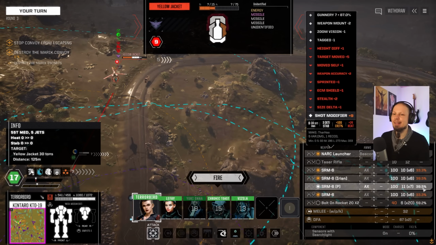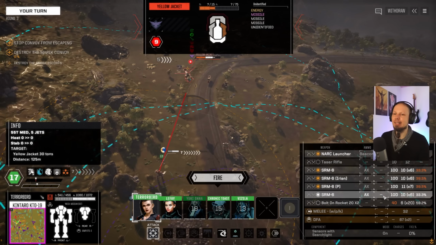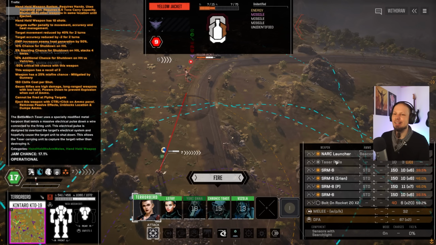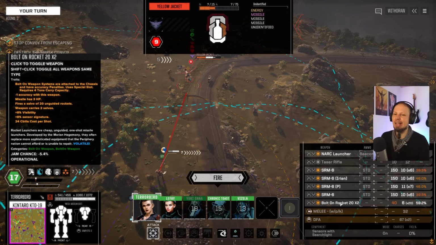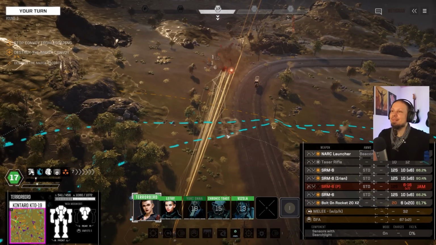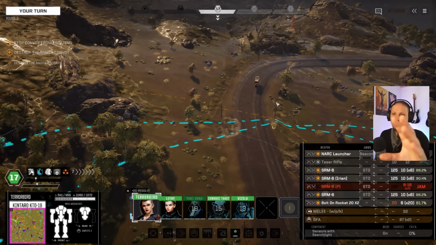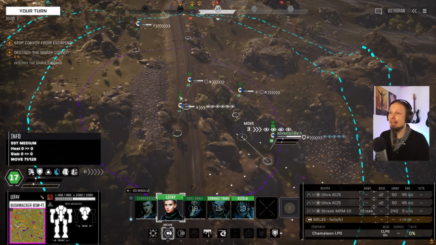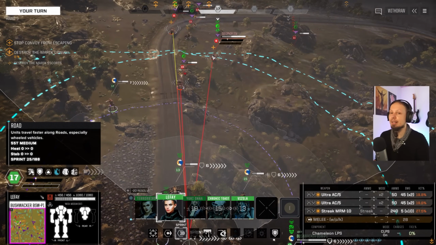So, let's see. Do we... Stealth, ECM shield, height difference. It's fine. We go with regular, good old standard ammunition. It's our best hit chance. And also the rockets. Good. That thing down is so important. Oh boy. So, ECM down, very dangerous flying unit down, and also a lot of firepower off the board.